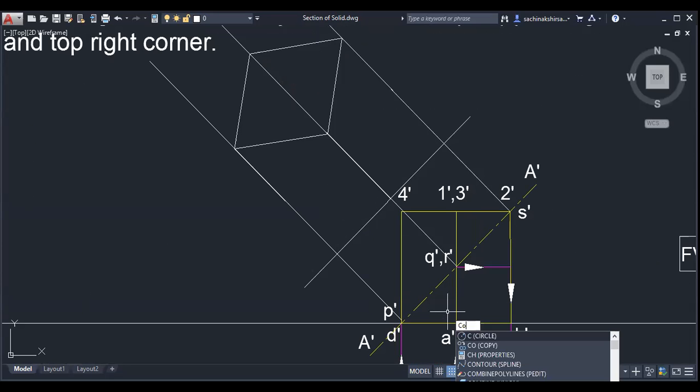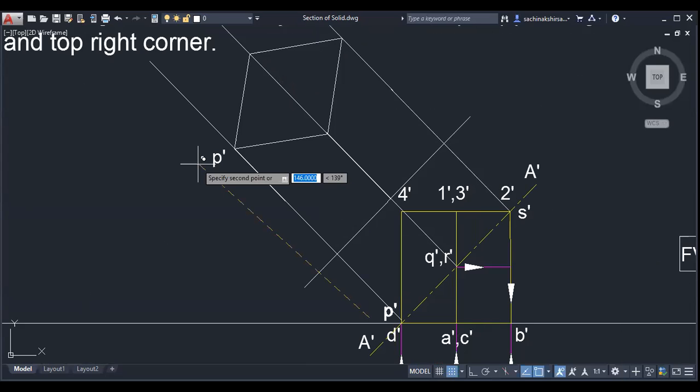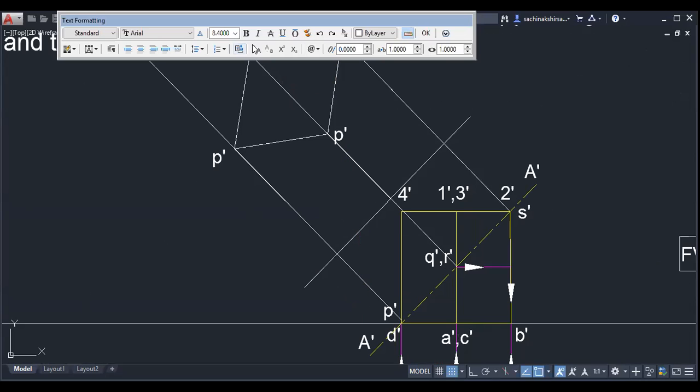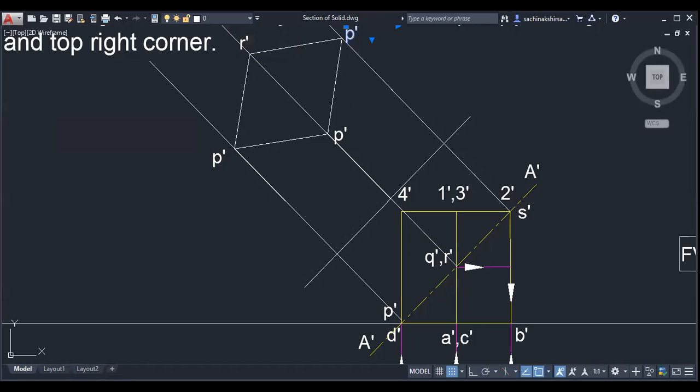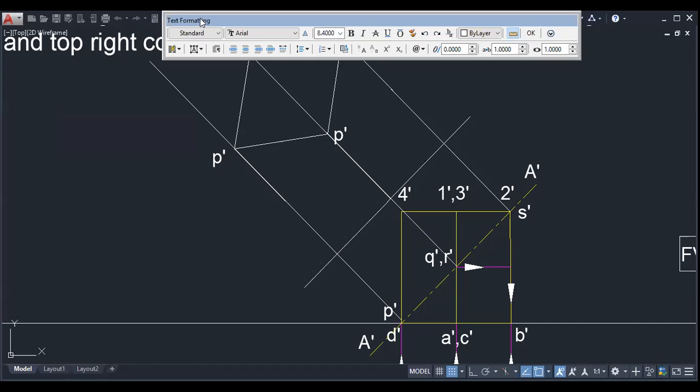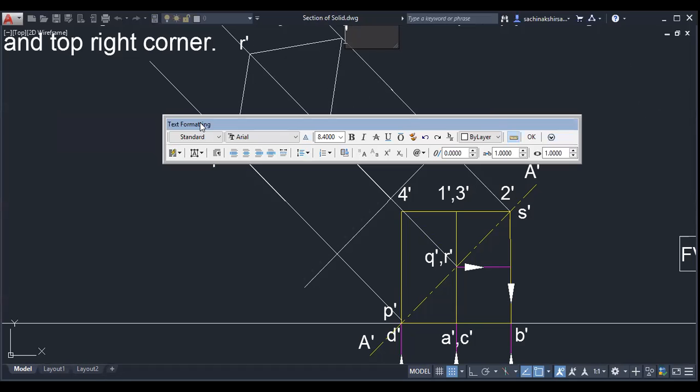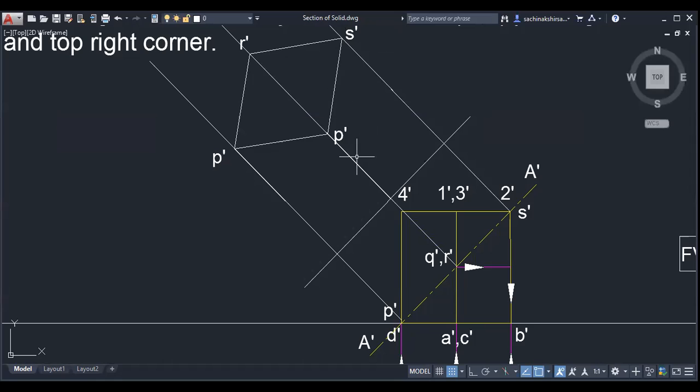So the true shape of the, so P. Here there will be S dash, which will be the near point Q, and here will be R. R dash. R, P, here it is S dash, S dash, P, Q.